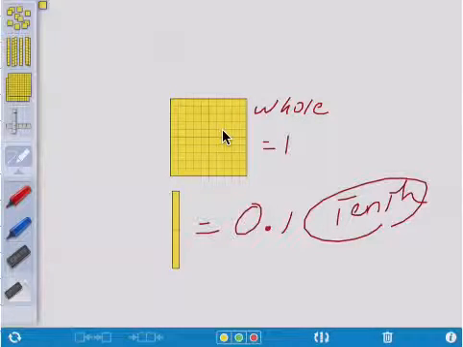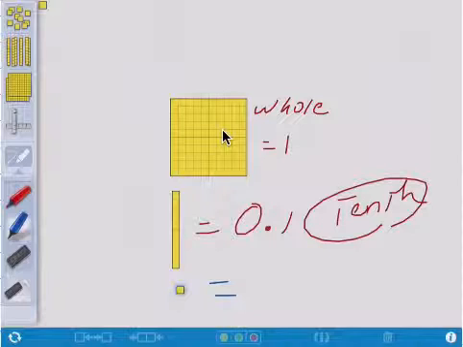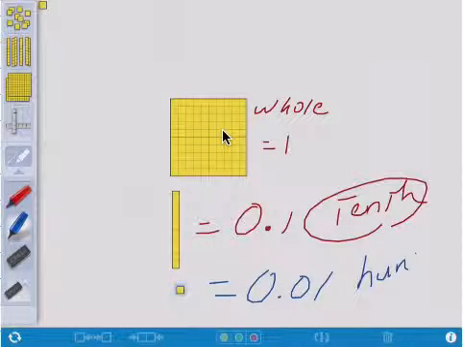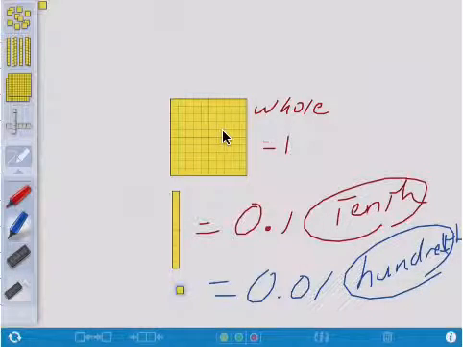let me bring this guy over if he'll let me move him. Here's one. Okay. So this guy is 10 of the longs. That means it's 100 of our wholes. So that means it's equal to 0.01. In other words, that's our 100th column. Boy, that's spelled bad, isn't it? So hundredths.